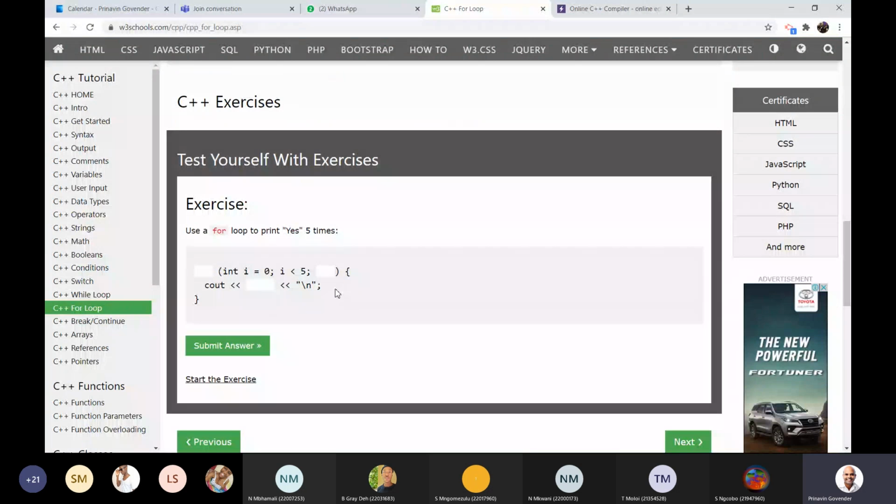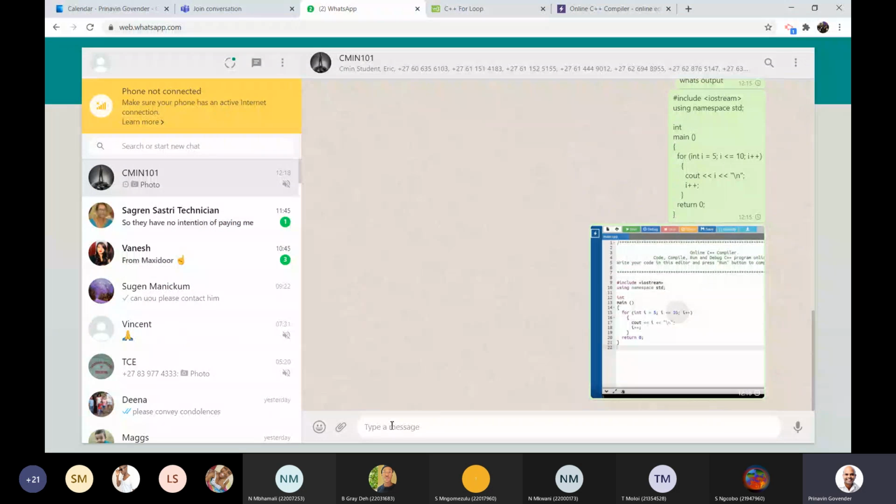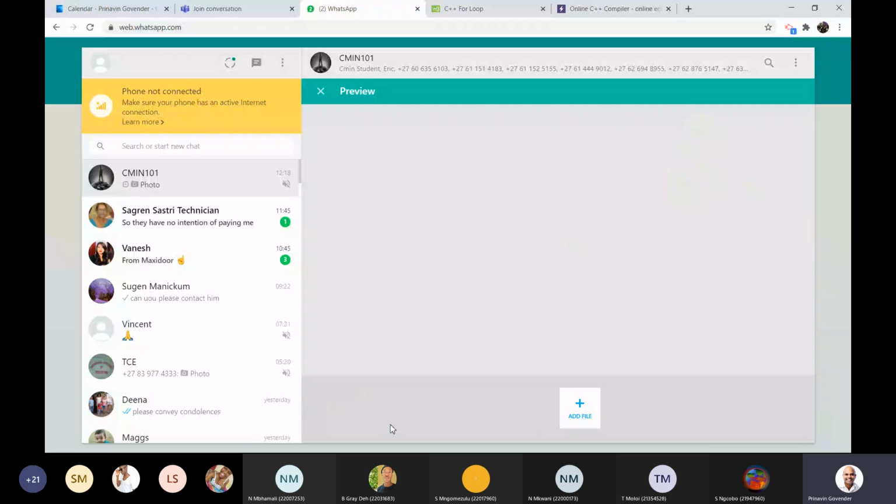I'll put this in the chat as well. Use a for loop to print yes 5 times.